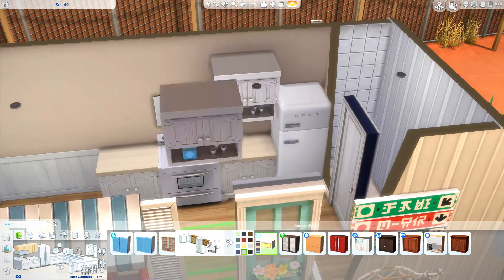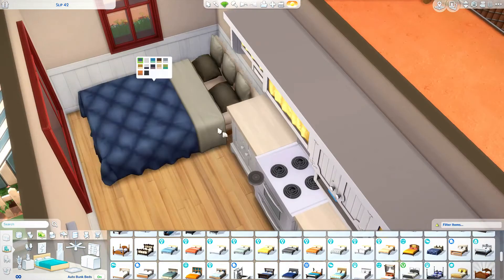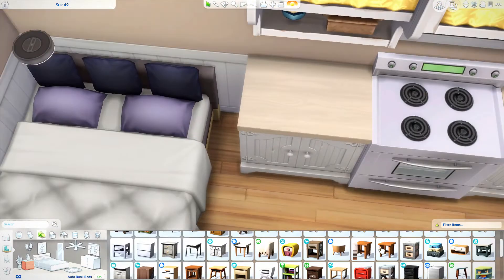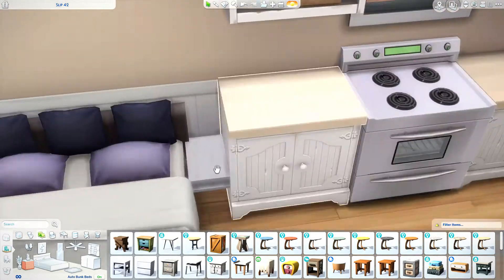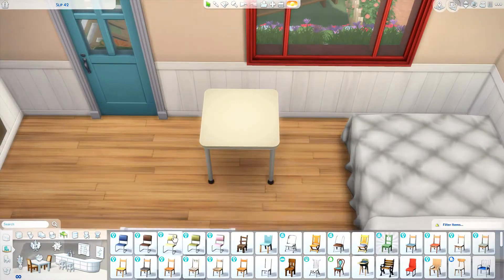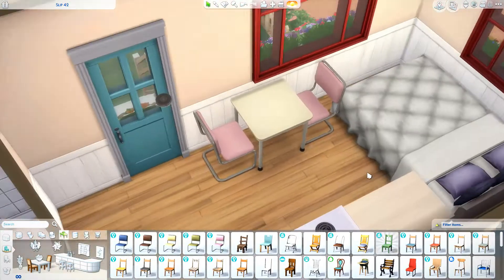Doing the kitchen — I actually really like the size of this kitchen. I thought maybe I was only gonna do a counter, a stove, and the fridge, and let the sink only be in the bathroom. But I did end up putting a sink in the kitchen and I think it looks really nice — it doesn't make the area feel more cramped. I really like the size of the kitchen. And then I used that seasons bed which I actually absolutely love now. I used to hate it but now I've been using it a lot more and I think it looks really pretty.